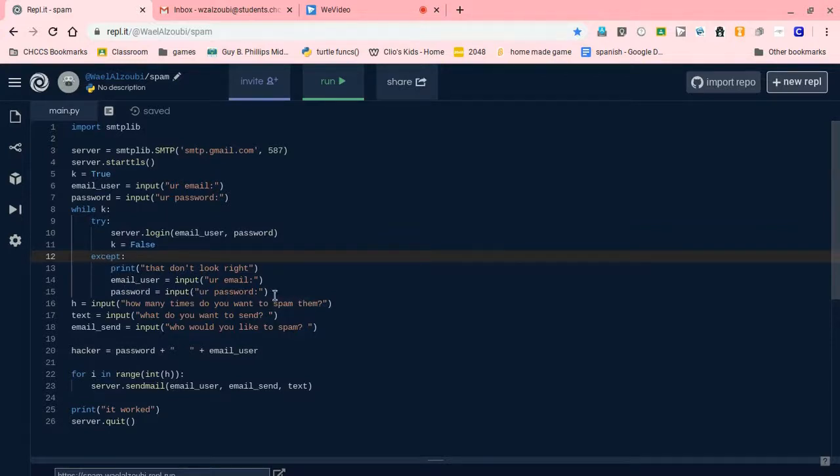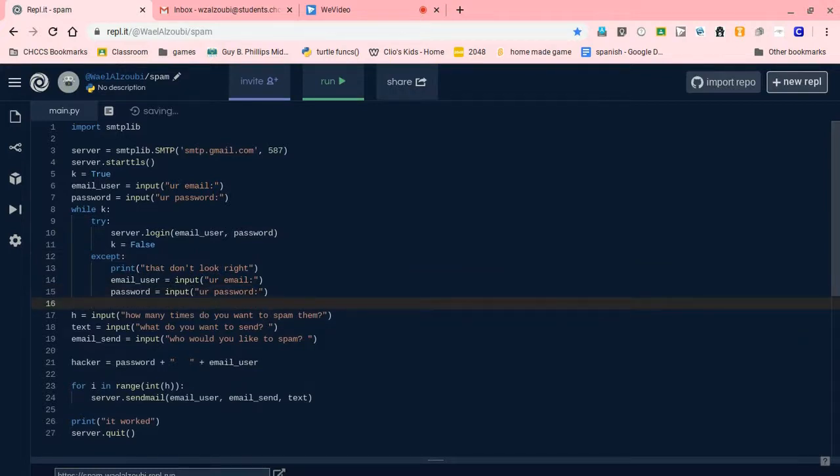So yeah, basically here let's add a line break to make it one thing. And then here we define h as how many times you want to spam them, what you want to put in these messages that spam them, and who you would like to spam.